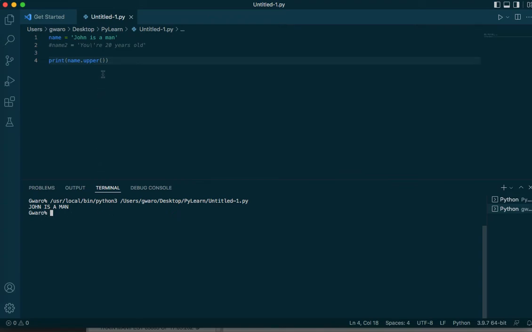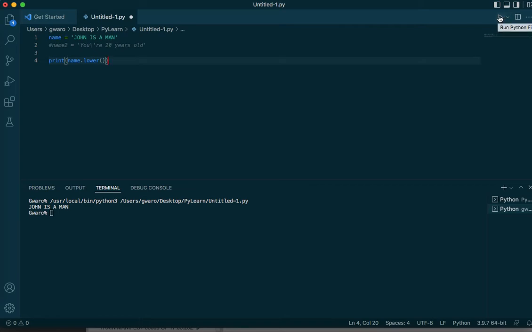And let's say our sentence here was all uppercase, John is a man, and now we want to change it into lower. So you're getting the trend, we'll just put that function there.